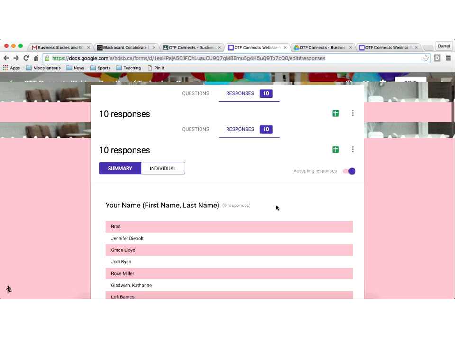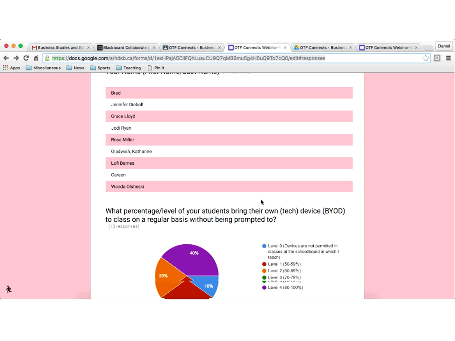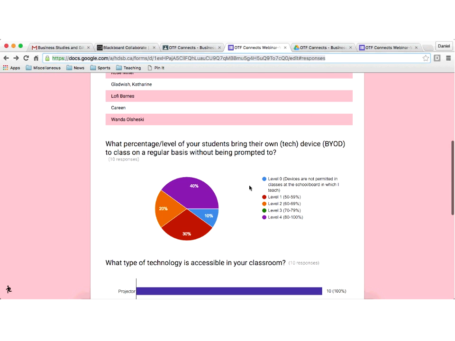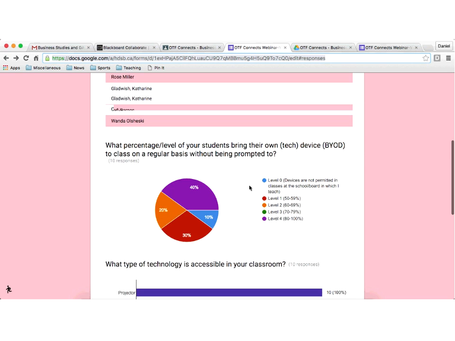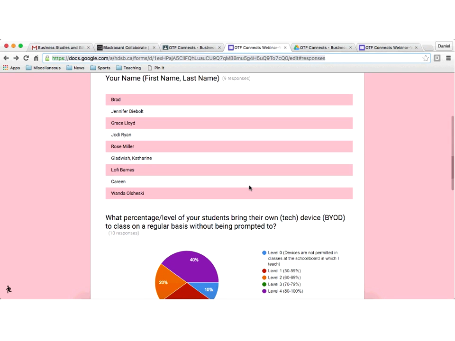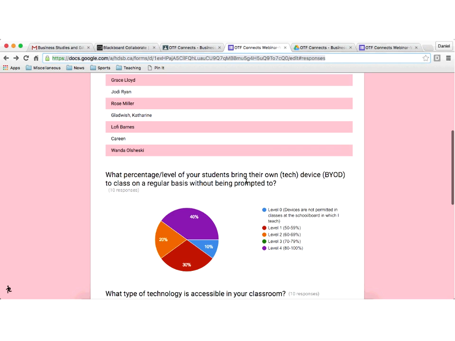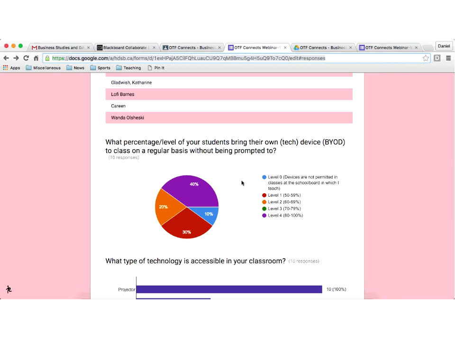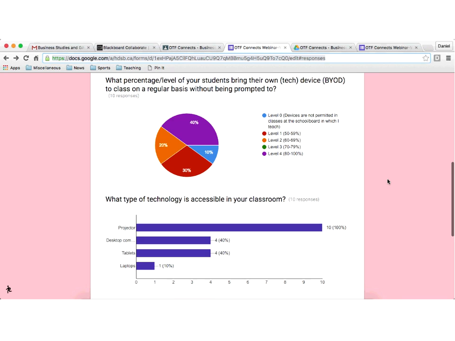I think. So we have the names of our responders here, and don't worry, it doesn't tell you what you responded as, so if you're worried about privacy of information, it's not telling who answered what. I'd like to say hi to some people here I do know, some of you just by name. So hello everyone that I know and have met at past workshops and around the province and even in our board as well.